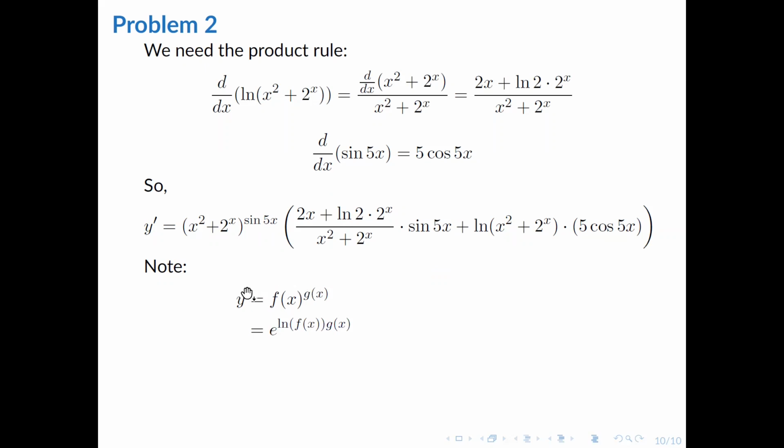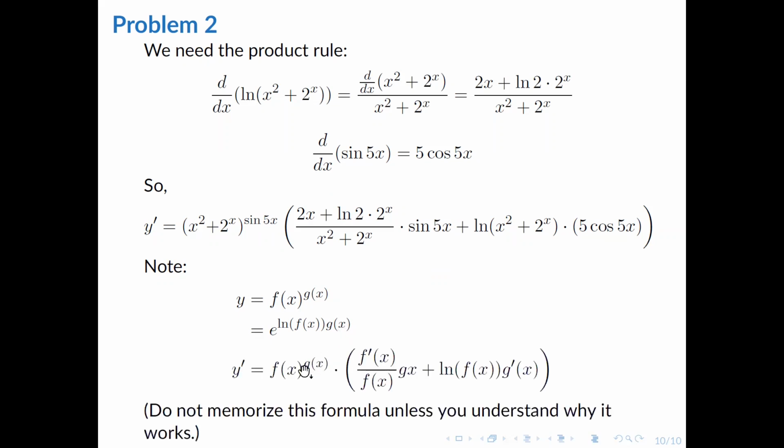We note that we can generalize this result. If y is equal to f of x to the power of g of x, then we can do the same process. We do e to the ln of f of x, and then we bring down g of x. We do it like this. Then we can also differentiate it like we did here. But do not memorize this unless you understand how it works. I recommend you go through this process. You take the exponent, you take logs, you do all of this because you might forget this formula and you might misremember it. So it's important to know how it works.